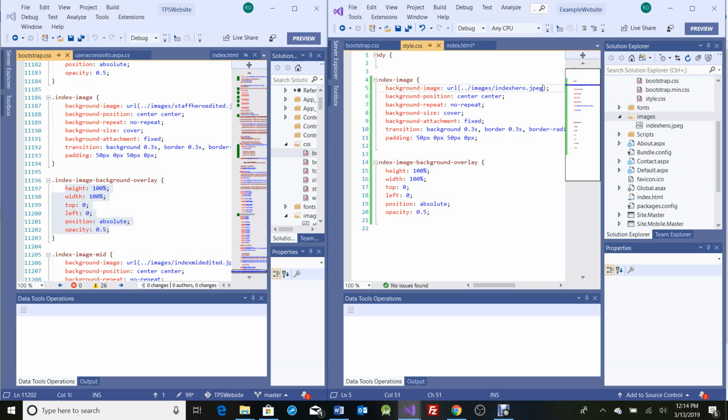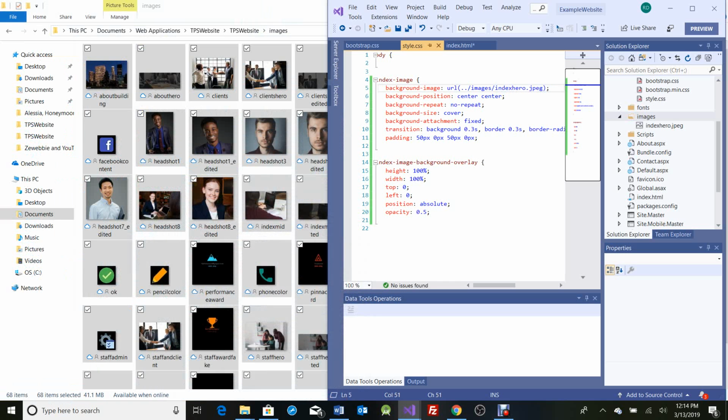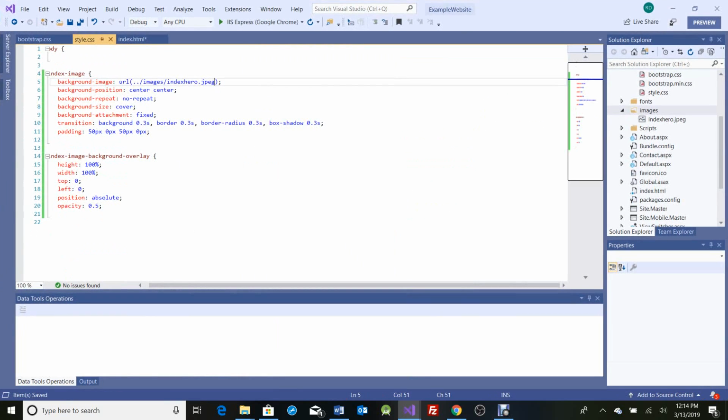Okay. So we're going to go through this really quick. So we have background image, which will display in the background always. It's going to be the index hero. I titled it, and that's going to be the stock photo that we got from Pexels. Background position is going to be center, center. Repeat, no repeat.